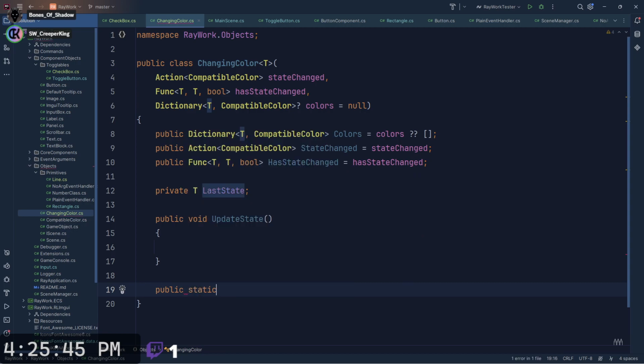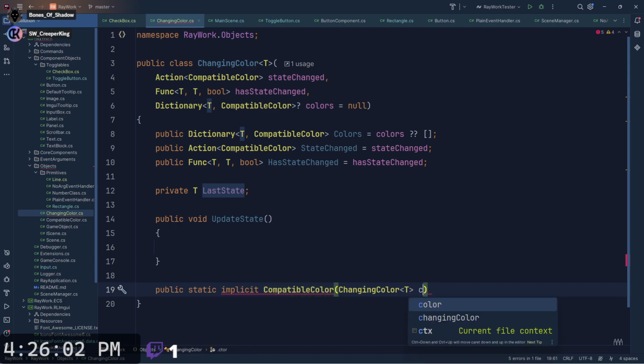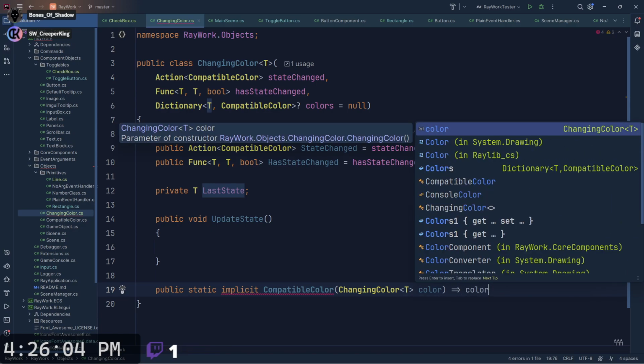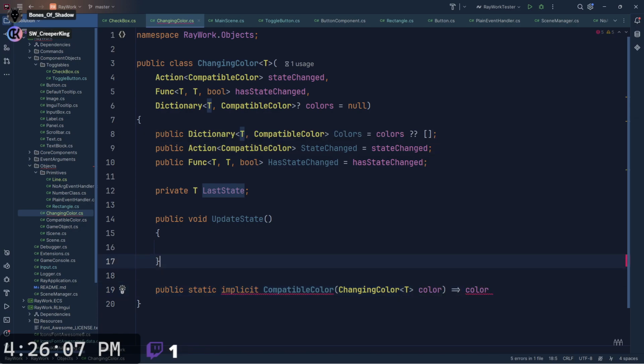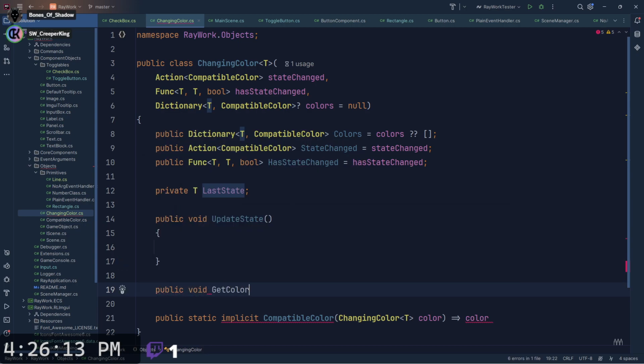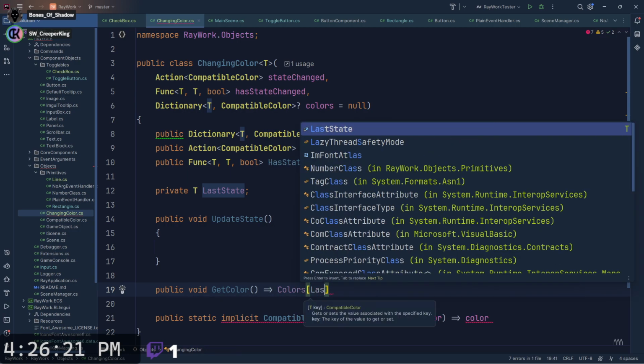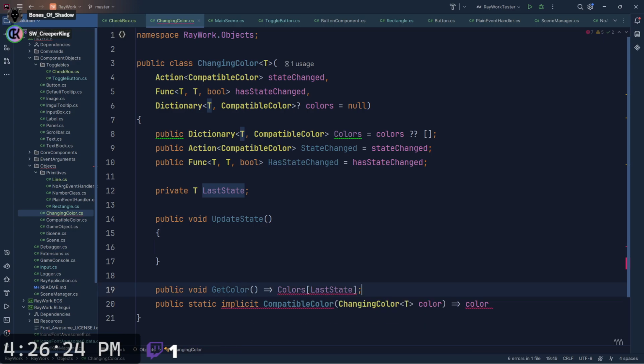I need public static implicit operator. Color. Changing color. T. Way to get color. Colors. What? States.